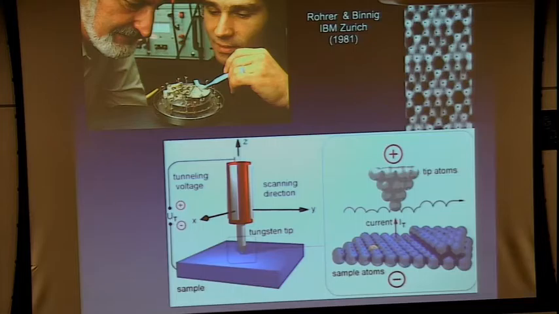In fact, if you go back and look at why the STM was invented by Binnig and Rohrer when they worked for IBM, it was to build very reliable Josephson junction devices. They wanted a tool that could characterize superconductivity on the atomic scale, because IBM was making niobium oxide junctions, and the junctions were unreliable to make. Nowadays you would call them qubits. They're actually similar technology, aluminum-based, that's being used for qubits.